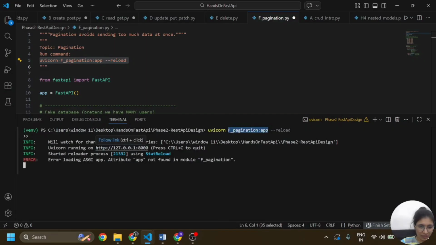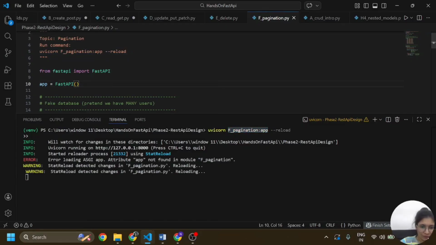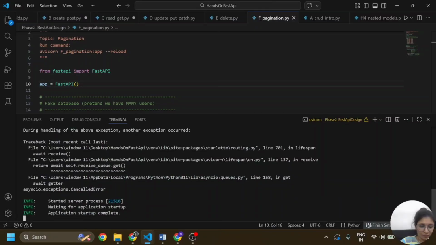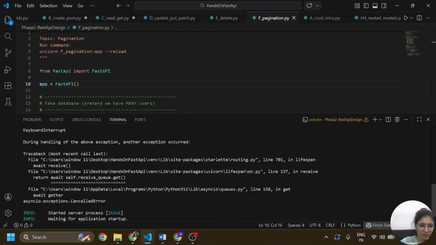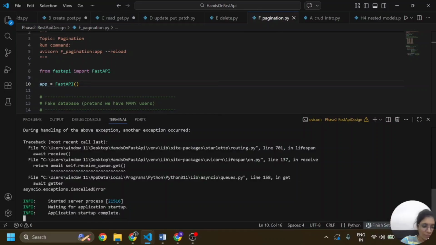Here it says app not found in module app pagination. Okay, I already have app. We can rerun this.